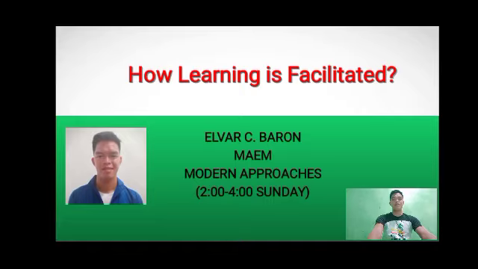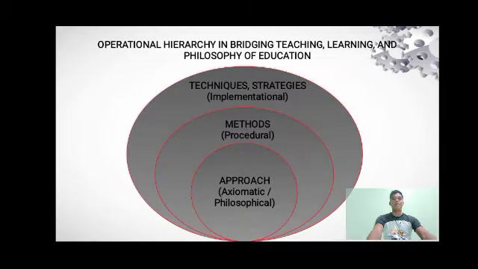Before that, I will show you the hierarchy in bridging teaching, learning, and philosophy of education. As you have seen in the presentation, first we have the approach, the so-called axiomatic or philosophical. Second, the methods or the procedural. And third, the techniques or strategies, which could be called the implementational.